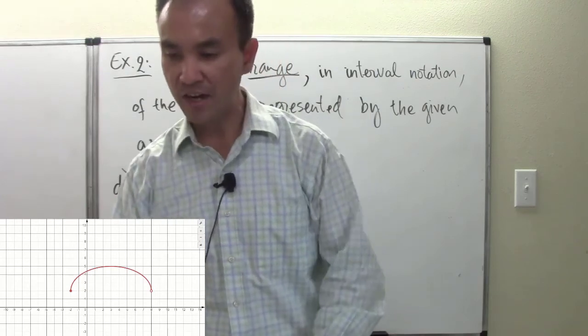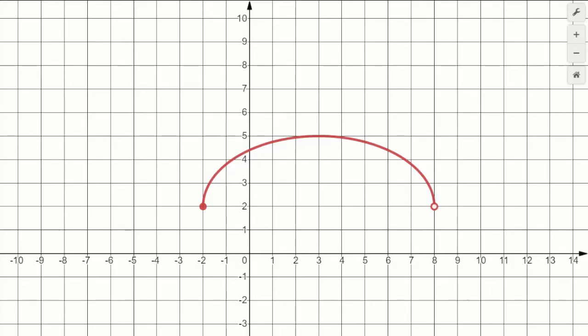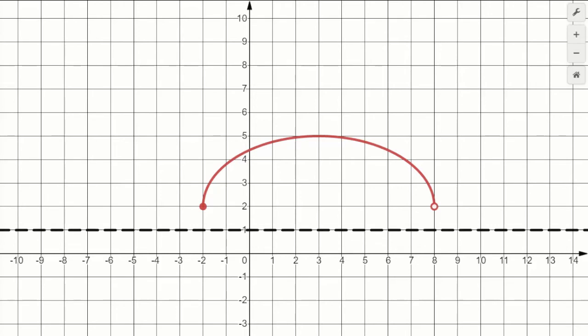So let's switch over to full view mode right here. Again, I'm going to use a horizontal line. Somewhere down here where I place my horizontal line initially, it's not crossing the graph at all. So anywhere below 0 doesn't count. I'm going to move my horizontal line a little bit up, even up to y equals +1. It still did not cross the graph in red right here.